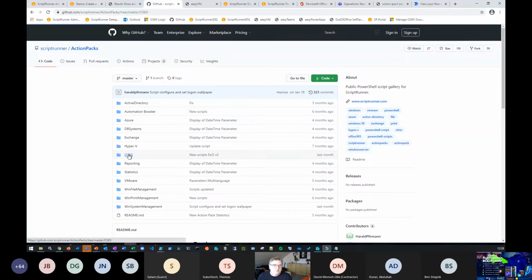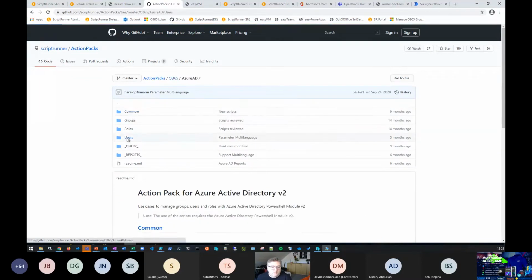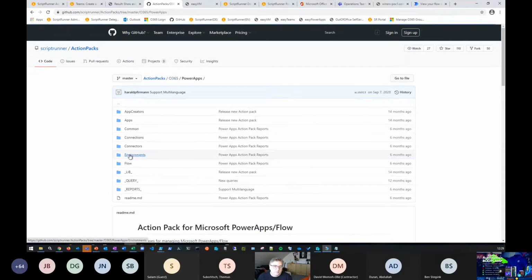If we go to Office 365, we will see that we have the Power Apps sample scripts, we have scripts for Exchange Online, and also, because it was a question earlier on, a sample script for how to set user licenses in Azure Active Directory, for example, or for the Power Apps module. We are constantly updating these scripts as new functionalities become available. Just recently in the Exchange Online part, Microsoft added the possibility to also manage MyAnalytics settings, so we added examples for this as well.